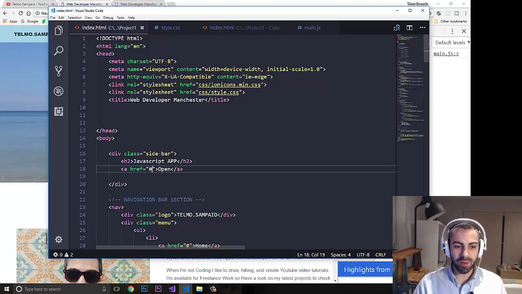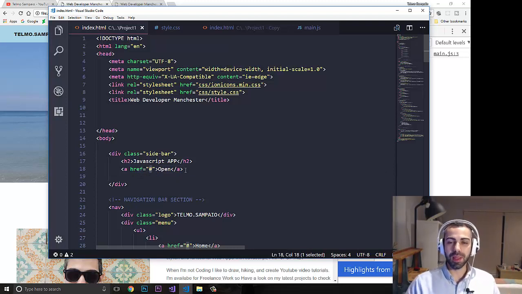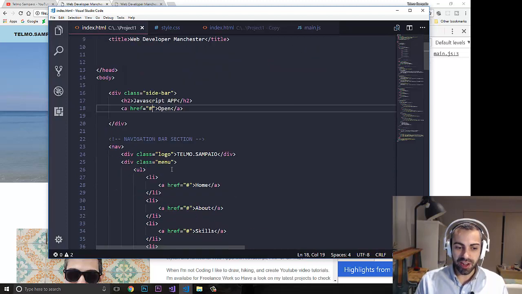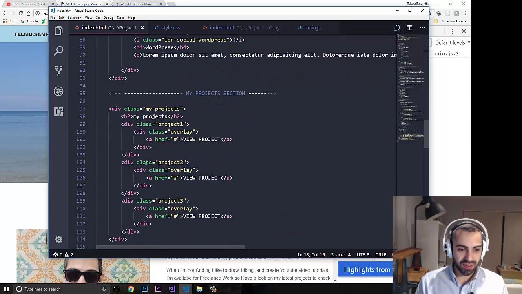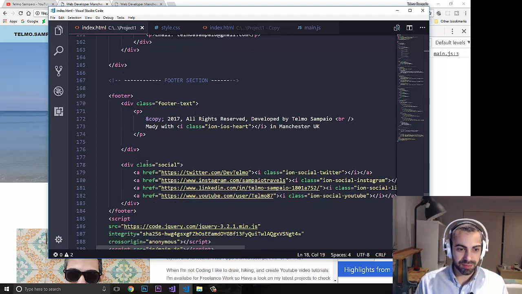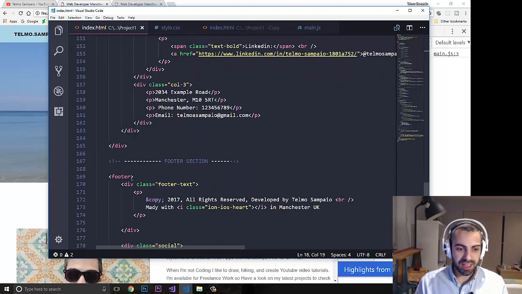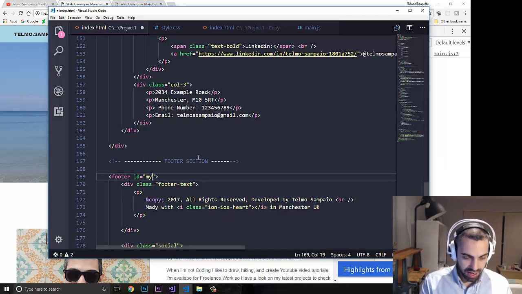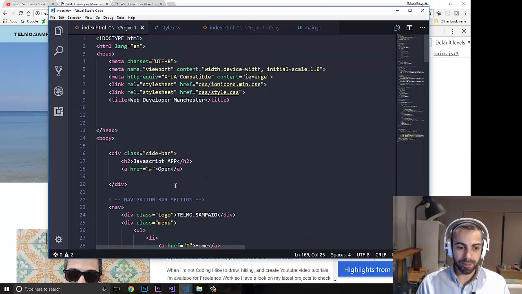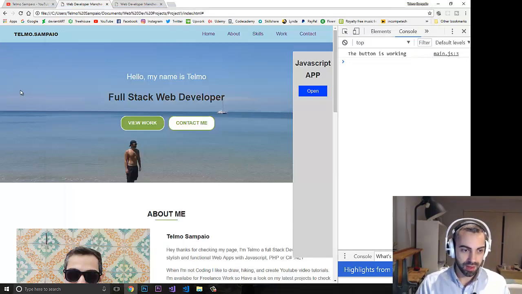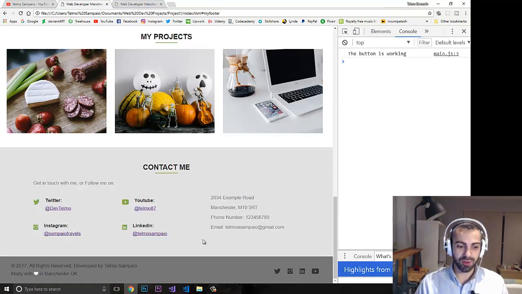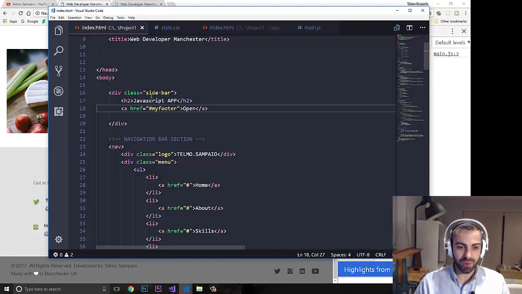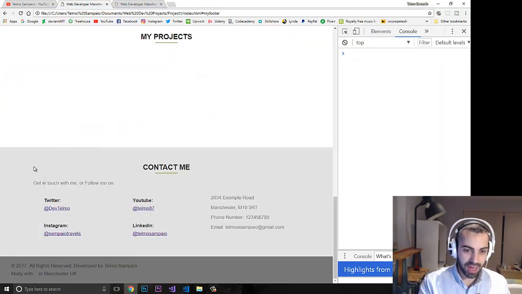Okay, yeah, because there was nothing inside of our href, so whenever we were clicking on it, the page was just reloading. So for now, I just put this as a placeholder. After we can just replace it with whatever. Because, for example, if I was putting in here an ID that we have, this is just an example. Let's say that I put this ID equal to footer on this footer, and then up here I put footer in the href. If I click, it's going to drag you down to the footer section. So basically this is what the href is doing. Okay, let's put nothing for now, refresh the page.